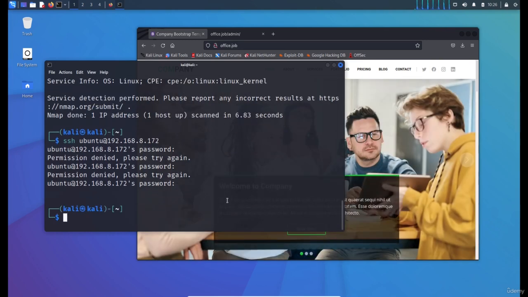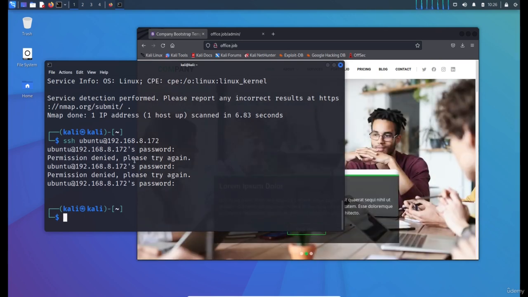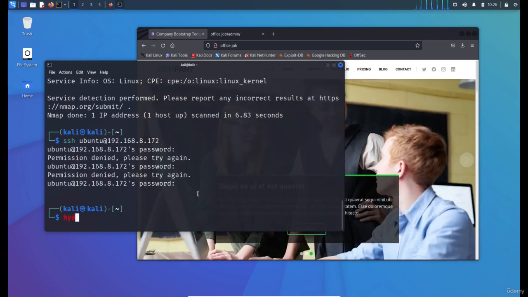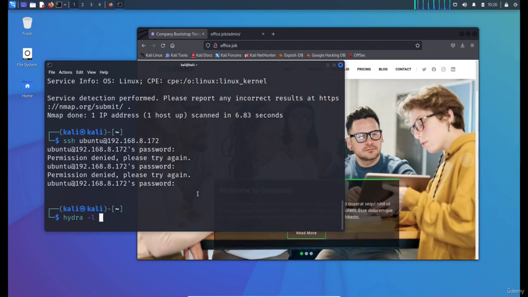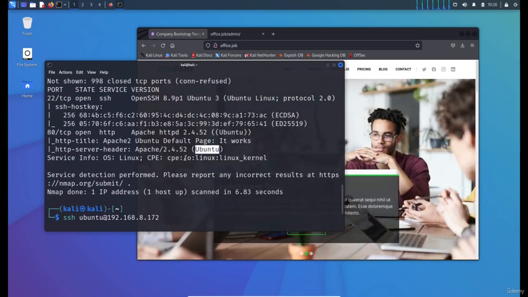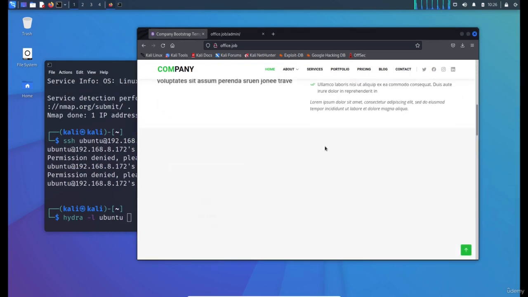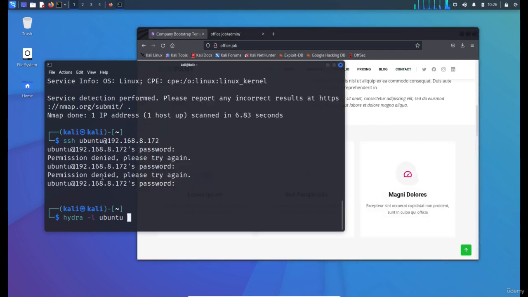So what we can do instead is use a password cracking tool called Hydra. Hydra lets us do this automatically. So this kind of attack, instead of typing passwords manually, uses a password list. So we can type Hydra, then the -l with the username. Our guess is that the username is Ubuntu because it's a Ubuntu system, right? It's also possible to look on the website to see what could be a username, maybe in the contact or employee names of people working there. Or you can use a username list, say users.txt, where you have a list of possible users that might be used. In this case, let's just guess the username is Ubuntu.